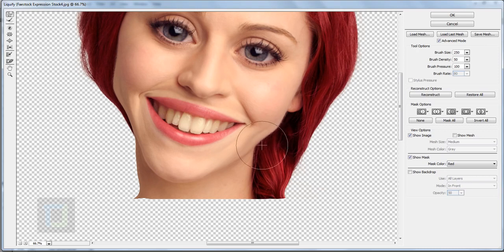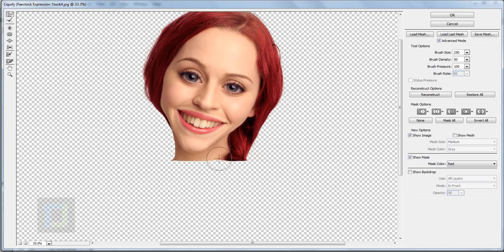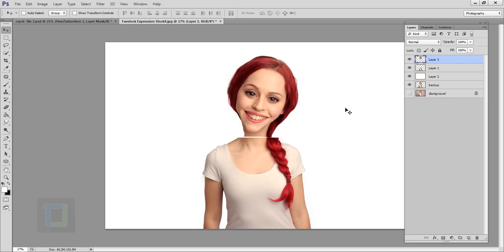Then I will also work on this jawline and make it a bit squishier and smaller. So we have a really pointed jaw, which works really well for caricatures. So a little bit more here. Now I'm gonna zoom out a little bit, Ctrl minus. So then we can start working on this portion. So now it's looking better. You can spend more time to make it more polished and then simply hit OK. So now as you can see, it's already looking pretty good.